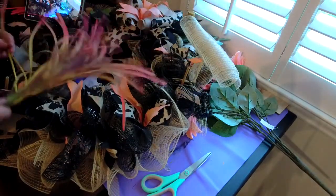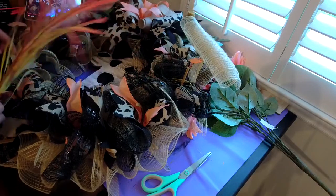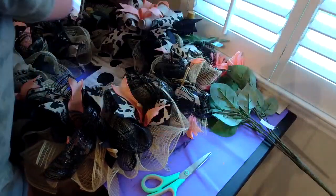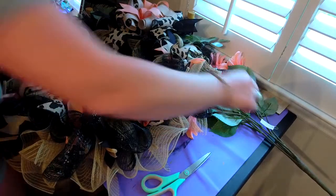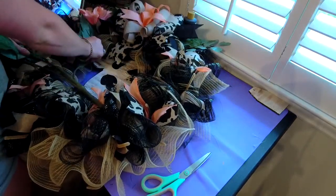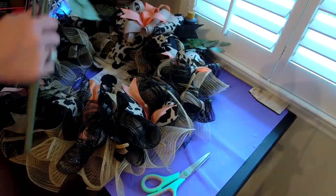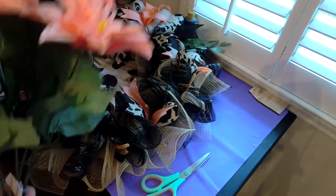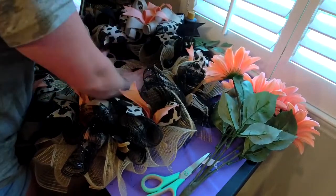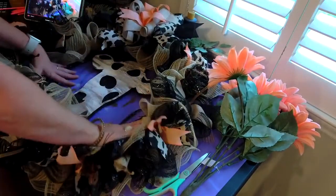And what I might go back and do is take some of this grass and tie it in. I think I don't want to actually. I don't know. Or maybe go back in and put like a flower somewhere, because these flowers were really pretty. But I honestly think that this is enough.